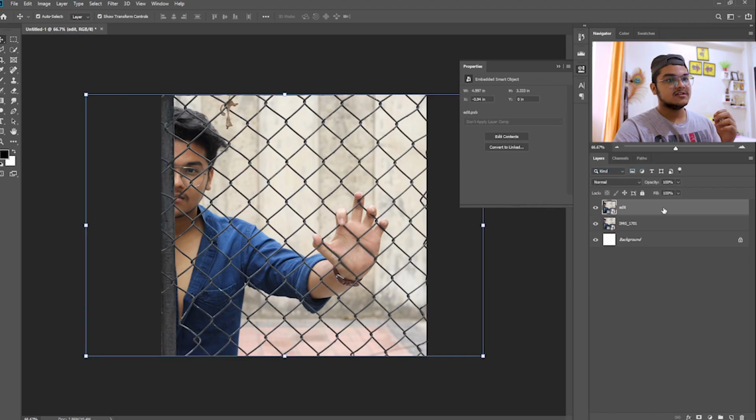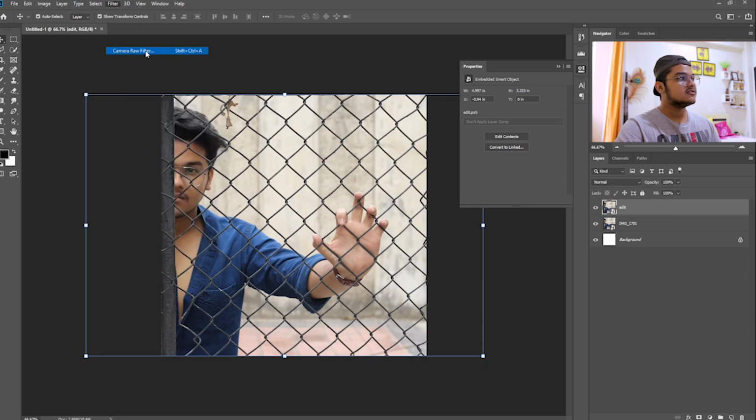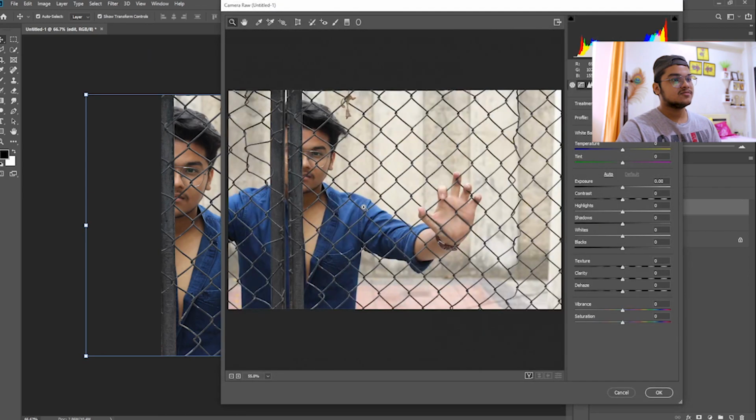Then select this photo and hop into Filters, and there you can see Camera Raw Filter. Just click that, and it processes the photo, and there you go.